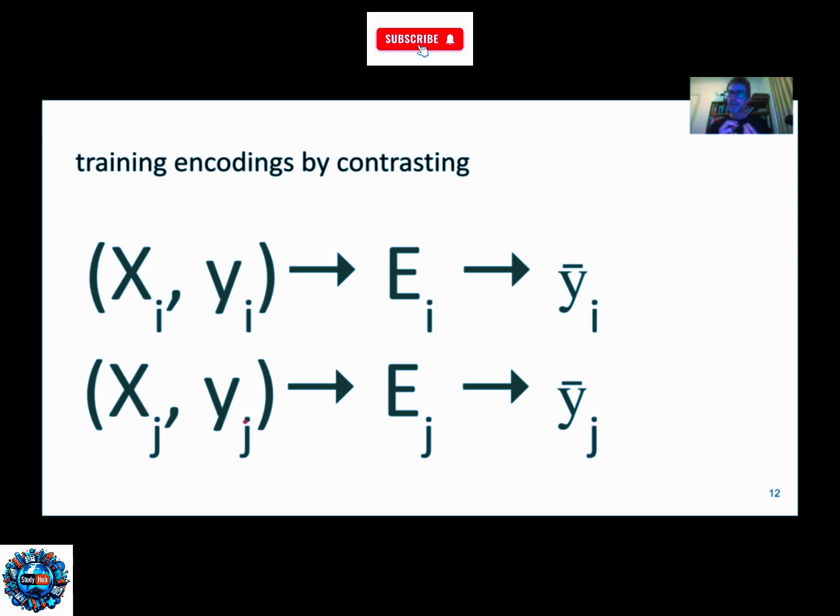Now, there's a particular interesting thing. Say that for the selection of this ith and jth instance, the Ys were the same. Say they were both trees, for example. Then, under this idea that the network is about compressing things and doing it smoothly towards the output, it seems intuitive that if these two Ys are the same, say tree, then I would expect at this point of the encoding for the encodings to be like each other.